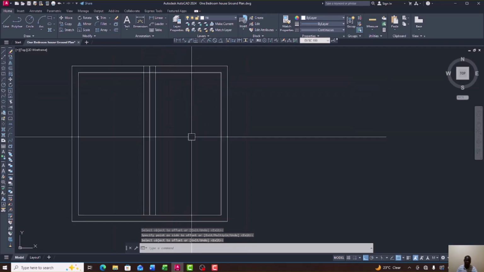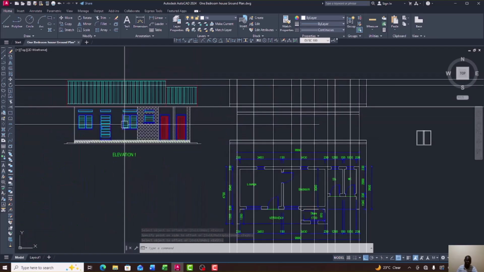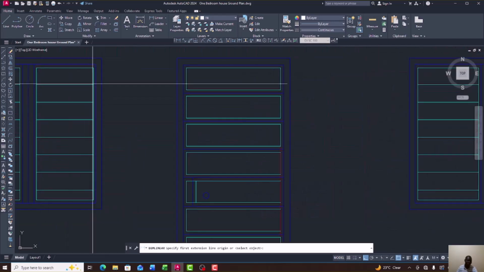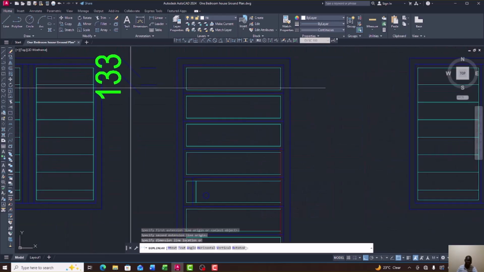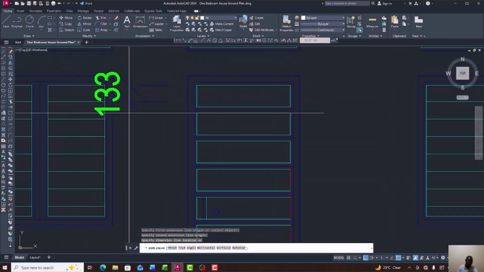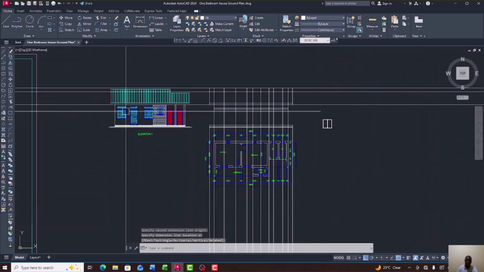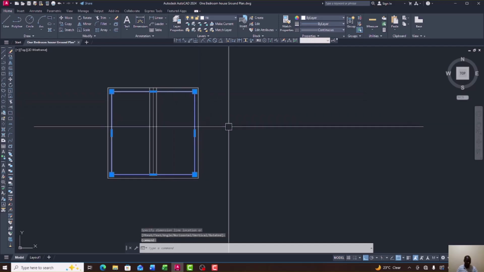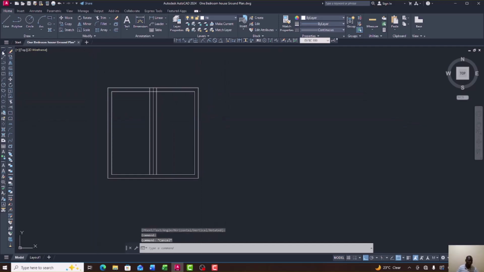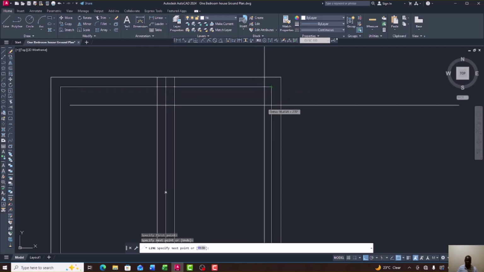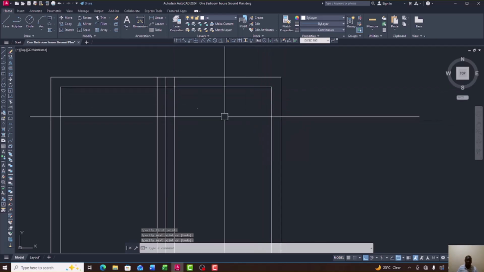So this now we're going to offset by this distance which we have measured, which is 140. From here to here is, we remember it. There is 135. Okay, so I can draw another line on top of this so that I'll be able to offset it.